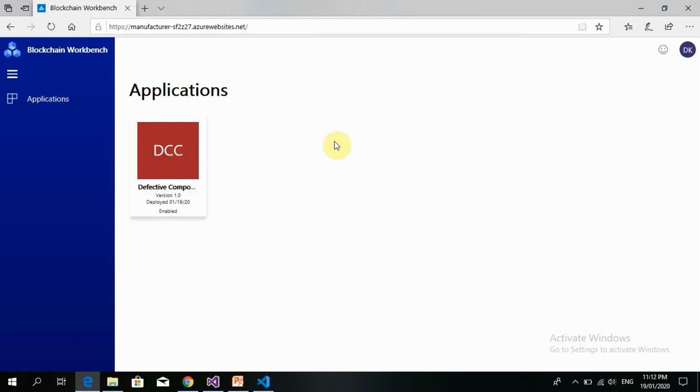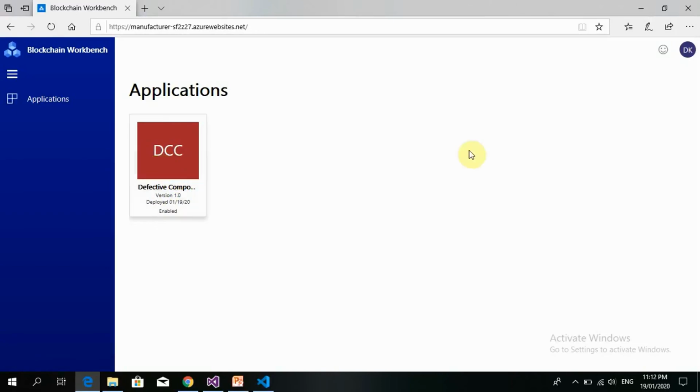Now you can see automatically the user can now view this application. So the user has the role that is authorized to view this application, the defective component application.